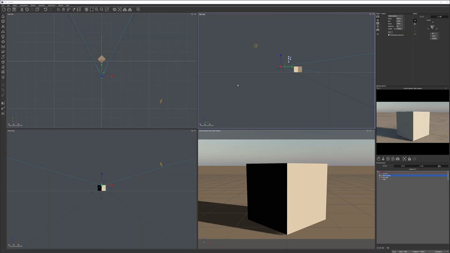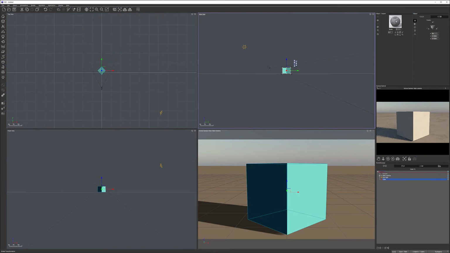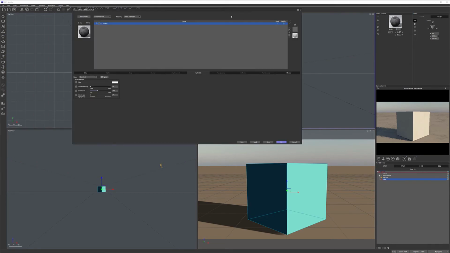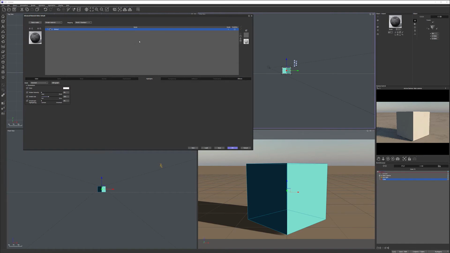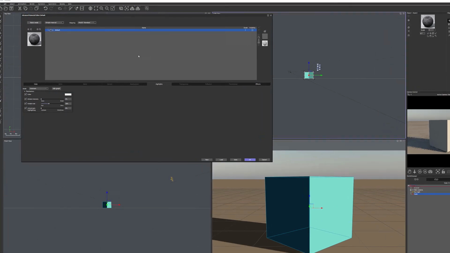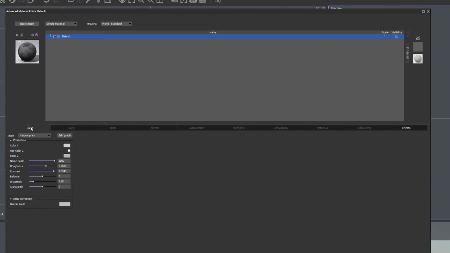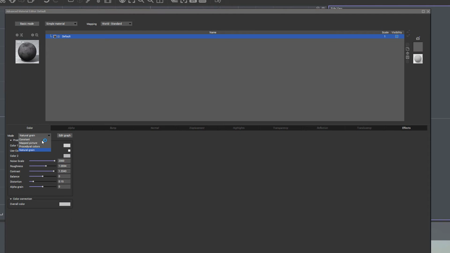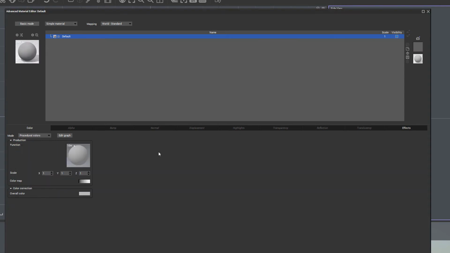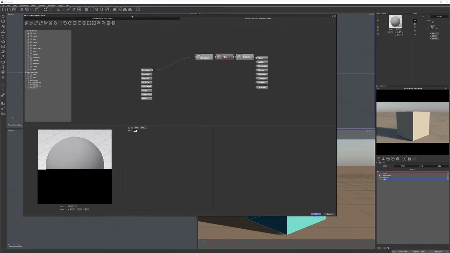Okay, let's go ahead and continue to look at the function editor. So I have right here created the cube. All I need to do is access our material editor, so we can access the function editor. We can access it multiple ways. Again, I'm just going through some parameters. For example, right here, I want to go to procedural color switching, right click, edit functions. So we'll look at some colors in our function editor.